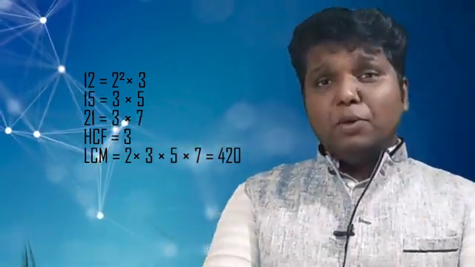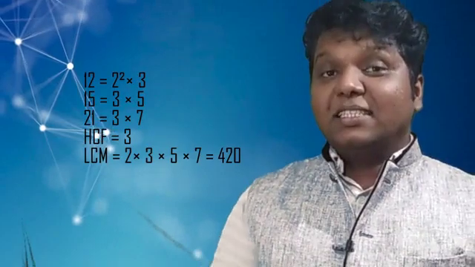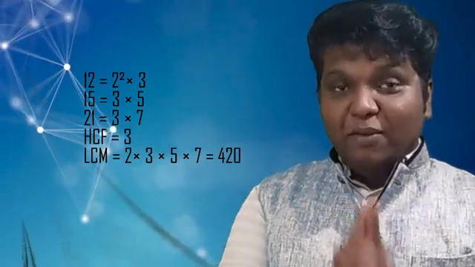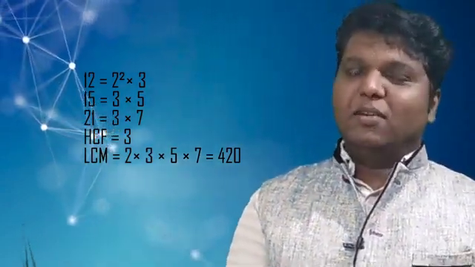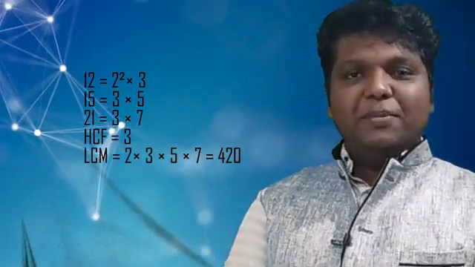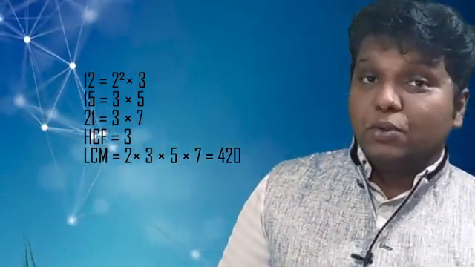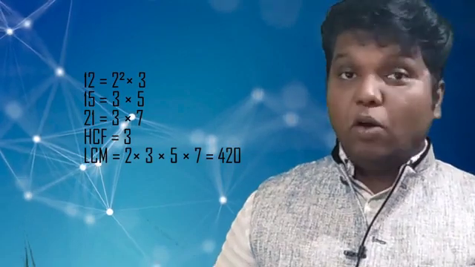You got it. Now, from this one, tell me, what about the LCM and what about the HCF? Let us start with HCF first. It's so simple because let us just check whether there are any common prime factors. Is 2 a common prime factor there? Is 2 common? No. 2 is only there while we were factorizing 12. In the other 2 numbers, 2 is not there. So 2 is not a common prime, right? Then what is the common prime? Which one is the common prime? While checking, you can understand that 3 is in all 3 of them in the factorization. 3 is the common prime and you have to choose it. So 3 is the only common prime. There are no more common primes.